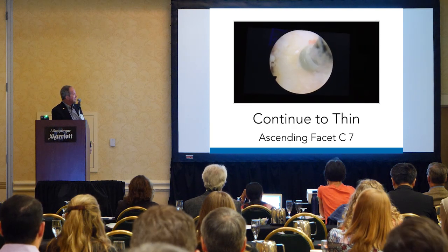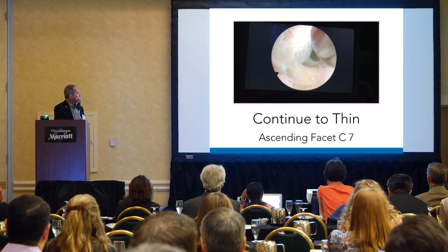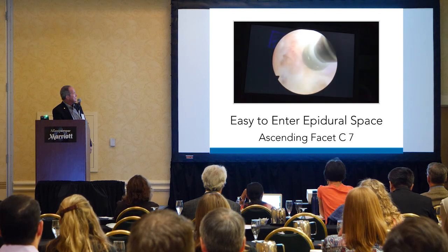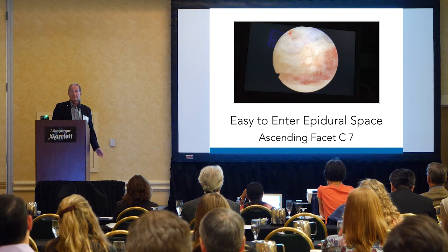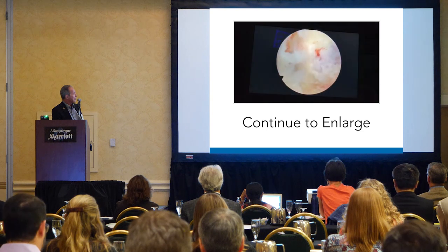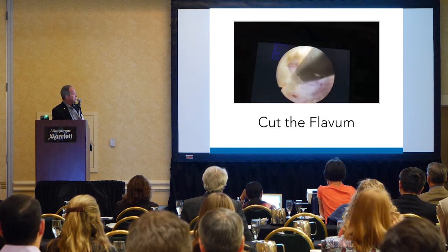Here's more of the diamond burr. We're just thinning out the caudal lamina of 7, and we're moving here lateral. There's the facet joint right there to the left. This is the ascending facet of 7. You're going to see it here in the epidural space, but again, with the diamond tip, it doesn't grab or cut anything. It's just leaving it very thin, because the next thing we're going to do is use the Kerrisons to remove this thin layer. So the idea, particularly on the caudal lamina and ascending facet, is to thin it out as much as we can before we switch over and open the interlaminar space and then cut away the bone.